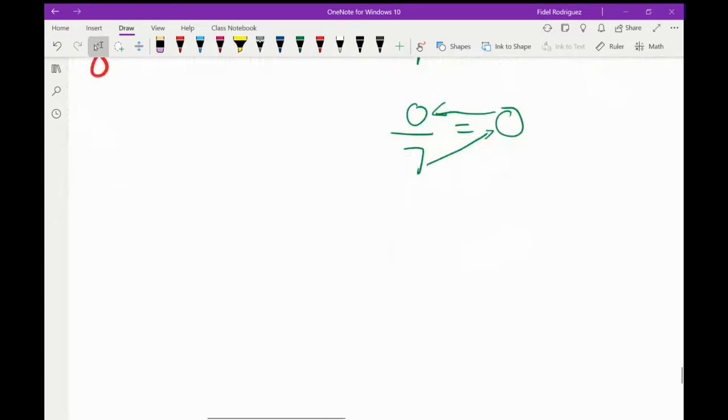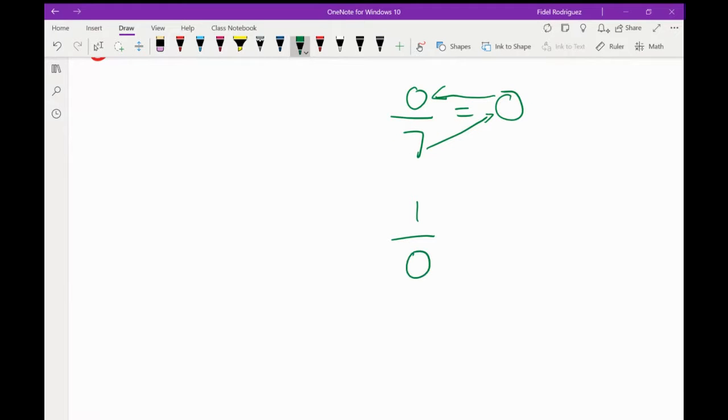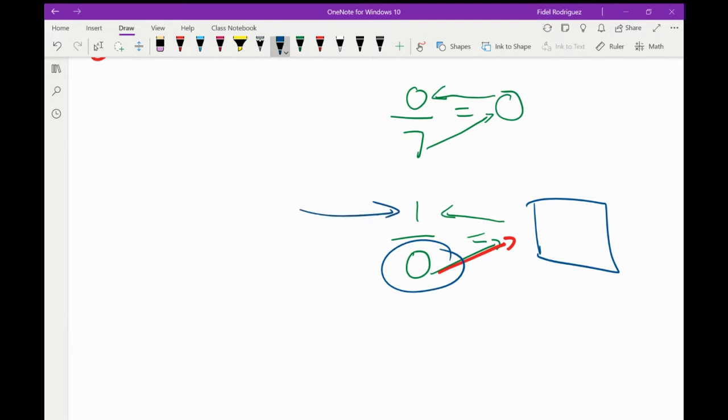Look what we had here. We had 1 divided by 0, right? So let's do 1 divided by 0. What's 1 divided by 0? We couldn't put 0. You know why? Because 0 times 0, is that going to give me 1? Okay. So we're just kidding. It's not 0. Maybe we thought it was 1. But is 0 times 1 going to give me 1? No. We're just kidding again. Do you see that no matter what number I put right here, when I multiply it by 0, it's never going to give me one answer. It'll never give me 1, right? So that's why we say we can't divide by 0.